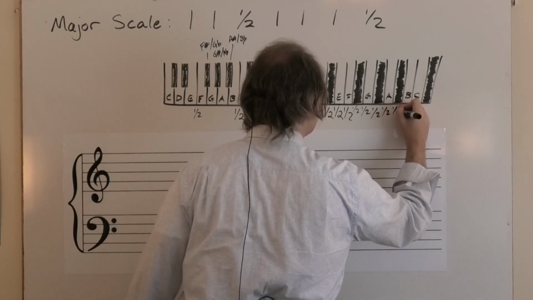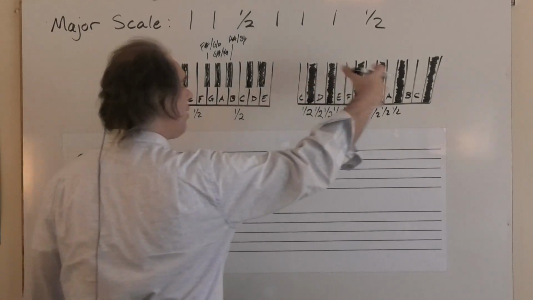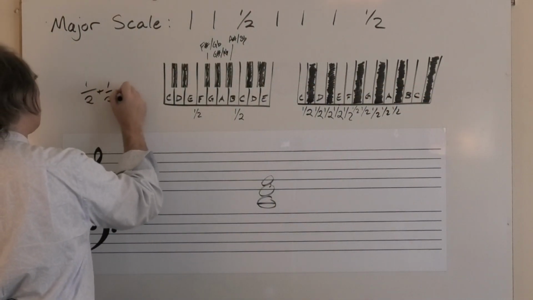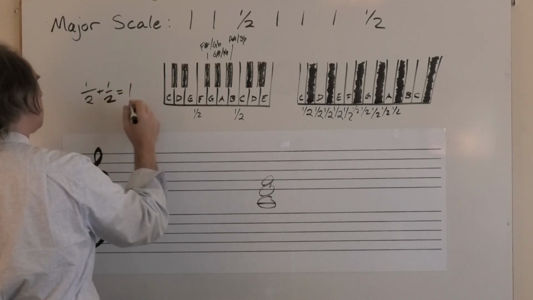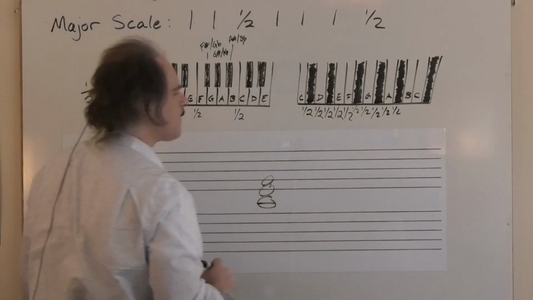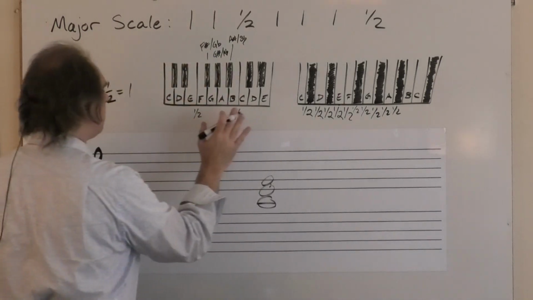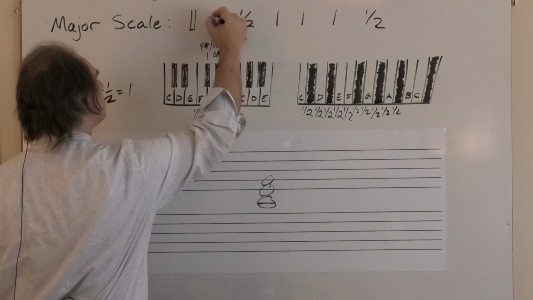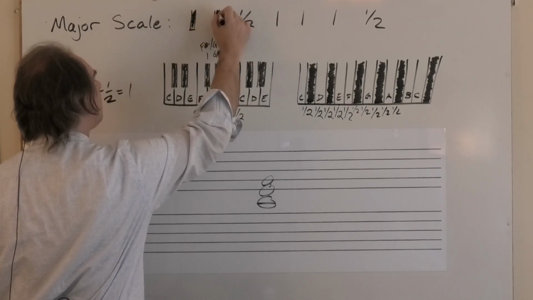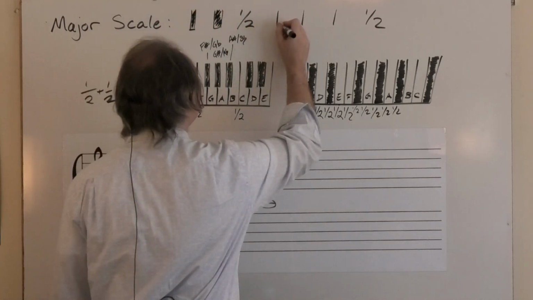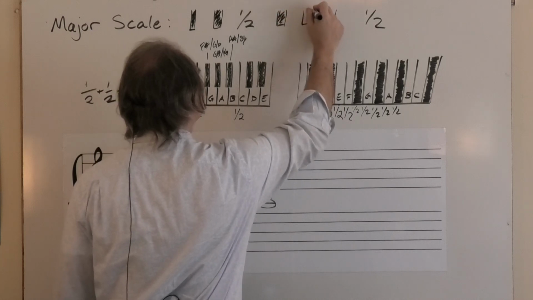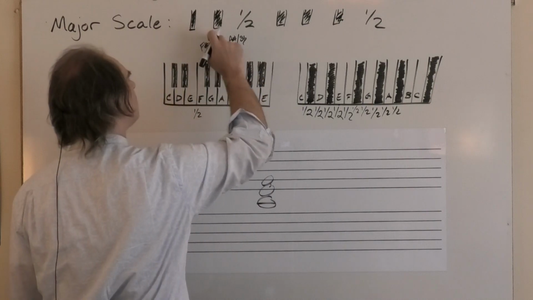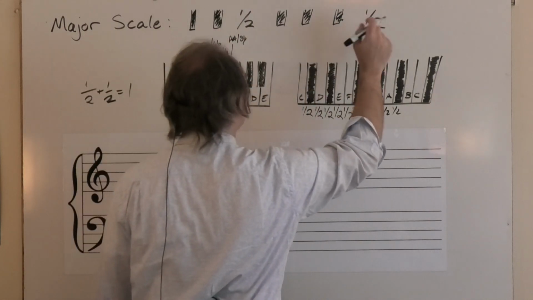And I just like to go through them all. So you see every other note is a whole step because one half step plus one half step equals one whole step. So here you can see these two steps look like the two black keys, and these three steps look like the three black keys. Whole step, half step, whole step, half step.